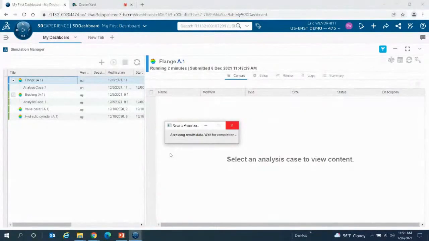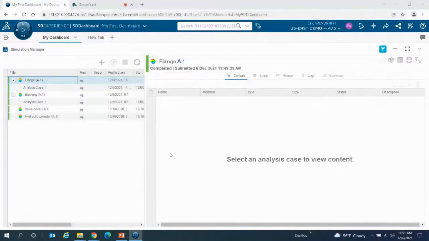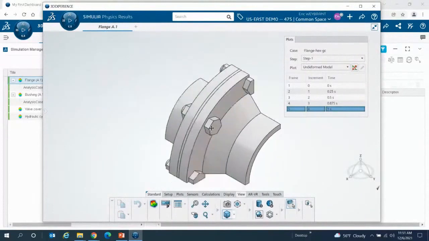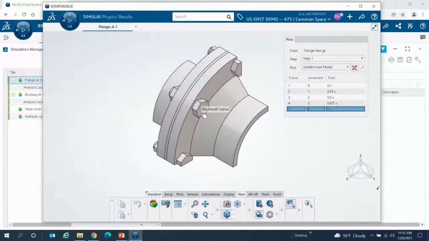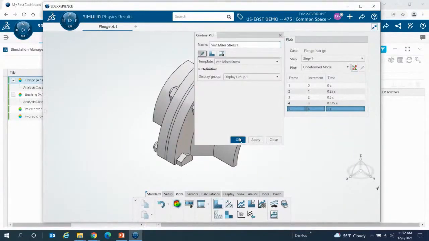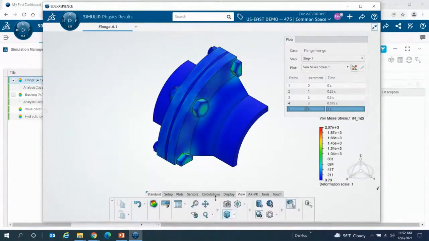So right now it's accessing the results data. So basically the server is being launched on a compute instance on the cloud. It's going to open up the sim results, perform some calculations and then ship those results off to Physics Results Explorer. So here I have the model shown in Physics Results Explorer. So this is an application running on my screen, and I can create various plots. For example, maybe I'll do a von Mises stress contour plot, whatnot, and so forth on my screen.